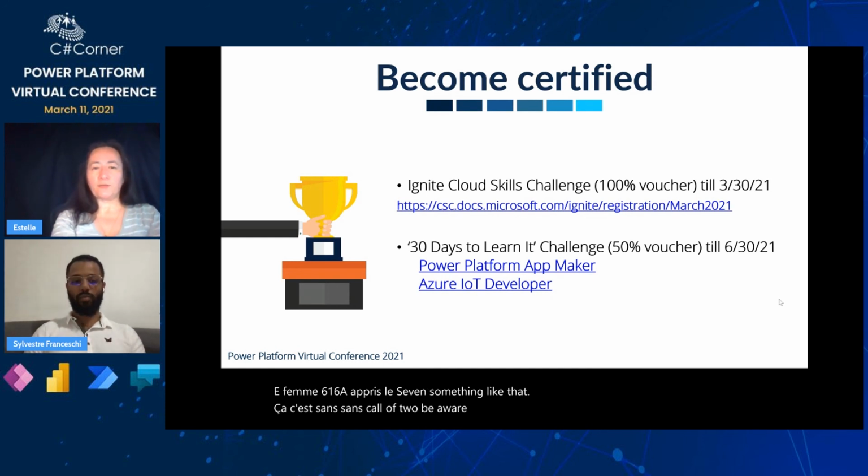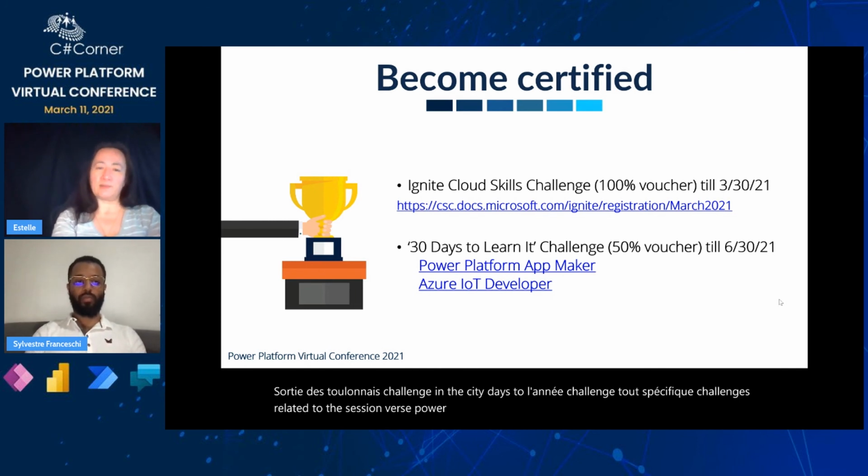But there's also the 30 Days to Learn It challenge. You will have a half-price voucher for any certification you want, and it's available till the end of June, of next June. What is interesting is that the challenges are not the same between the Ignite Cloud Skills Challenge and the 30 Days to Learn It Challenge. In the 30 Days to Learn It Challenge, there are two specific challenges related to this session: the Power Platform App Maker and the Azure IoT Developer.